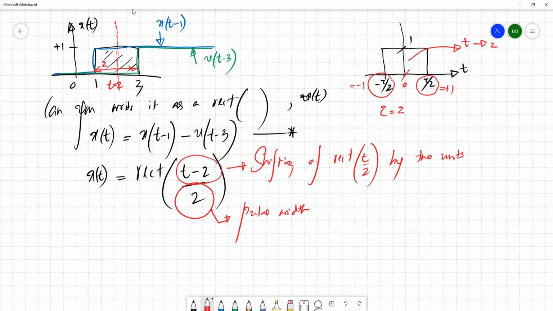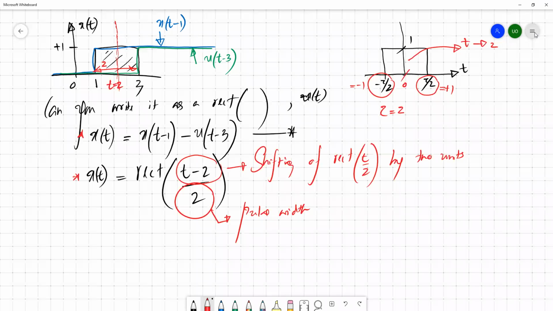So any rectangular pulse can be represented using unit steps. Keep in mind, a rectangular pulse by definition is a symmetric rectangle around the zero axis. The numerator represents the domain variable of the function, and whether it is shifted or not can be accommodated in that variable, and the denominator highlights the pulse width of the function.